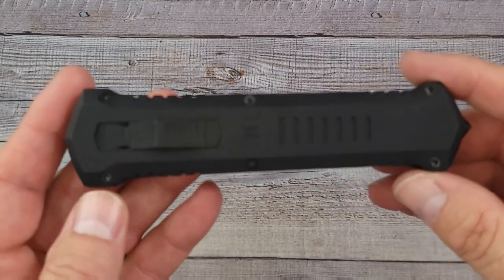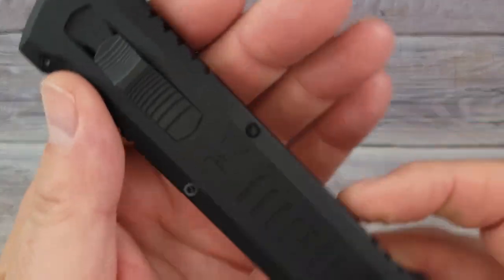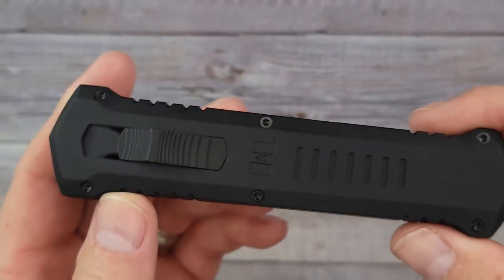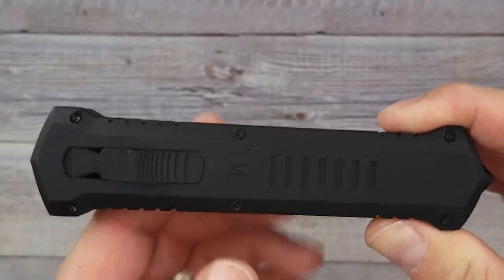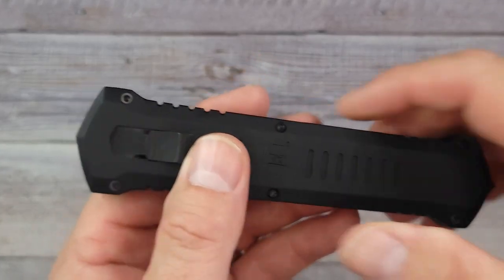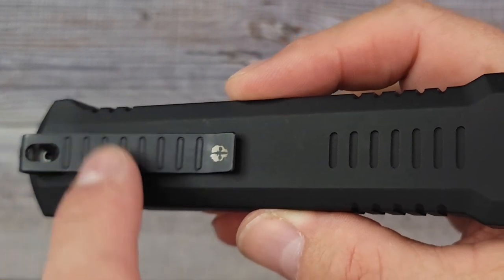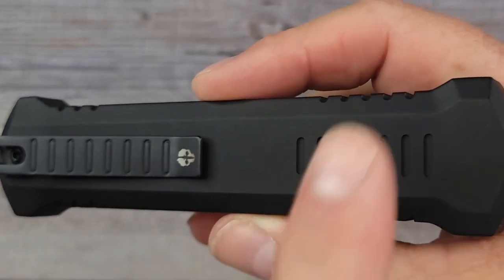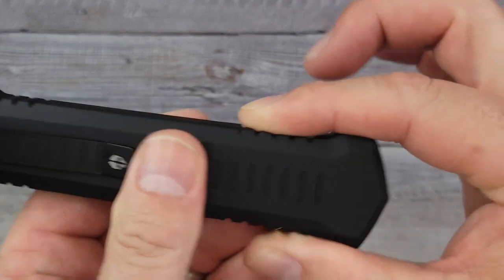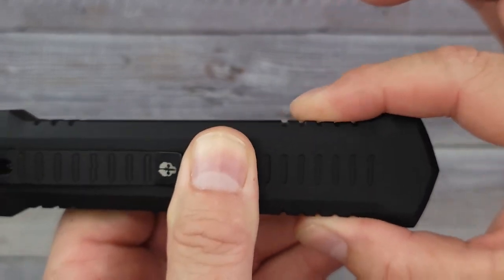This is the Tecto Humvee — would you look at it! It has the grille going on right there. Is that not the coolest thing ever? You can get the black or silver blade — it has a D2 blade with matte titanium plating. This is an OTF, an automatic, or a switchblade, however you want to term it. Just like the grille of the Humvee, they have marks all around the handle — it's almost like jimping in the handle. It does grab. My finger will not move — that's how good the grip is.